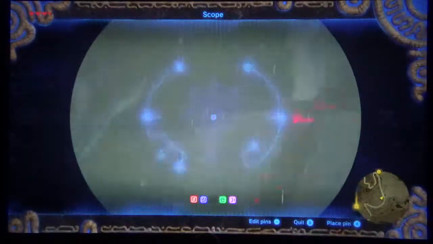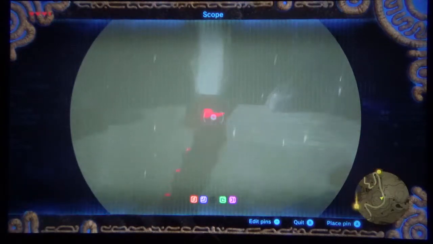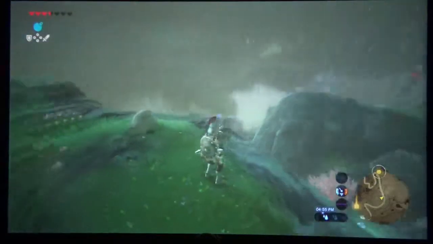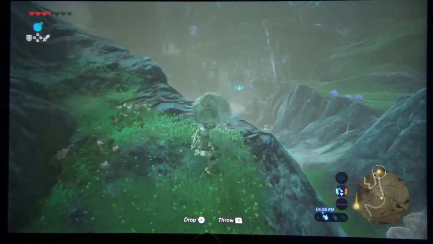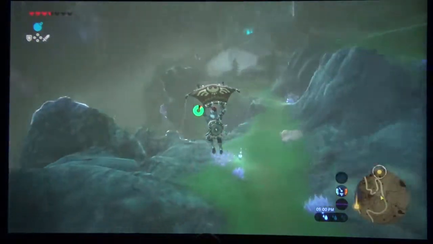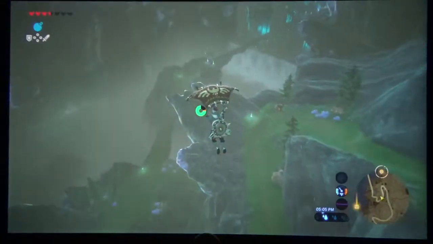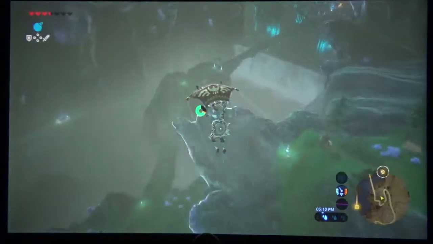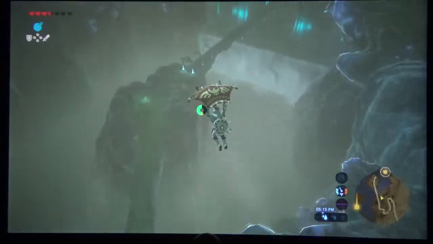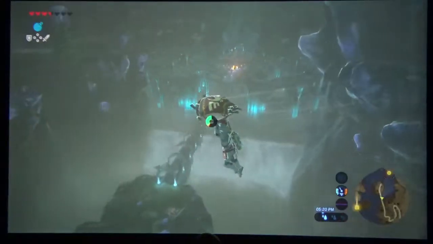What you see right there is Divine Beast Vah Ruta. It's a mechanical elephant. Right now it's underwater. That's its trunk sticking up. But now we're going to head down to Zora's Domain. Let's get past those two moblins. That right there is Zora's Domain.